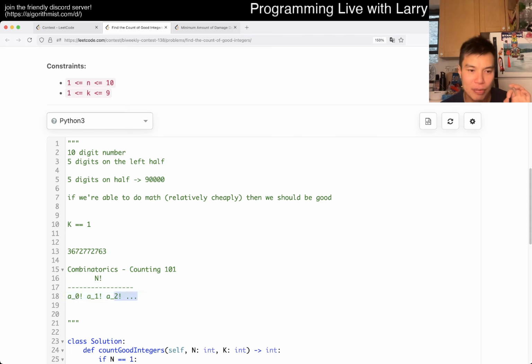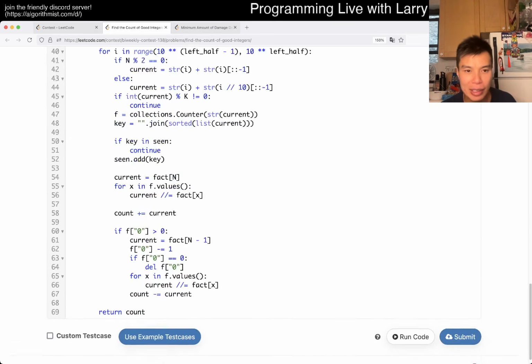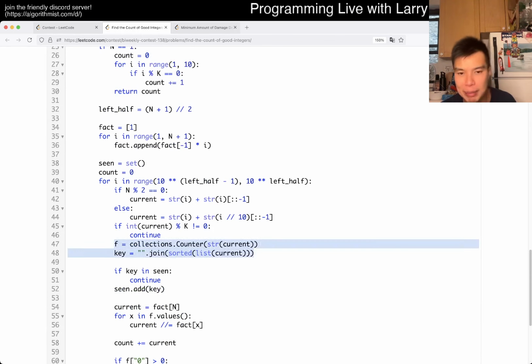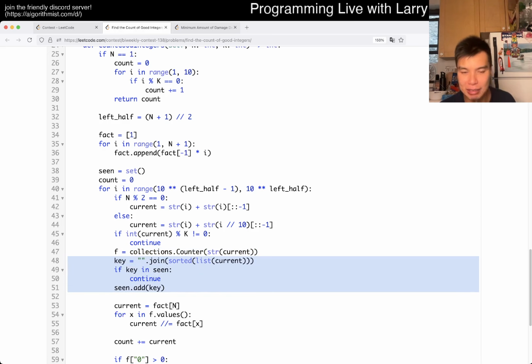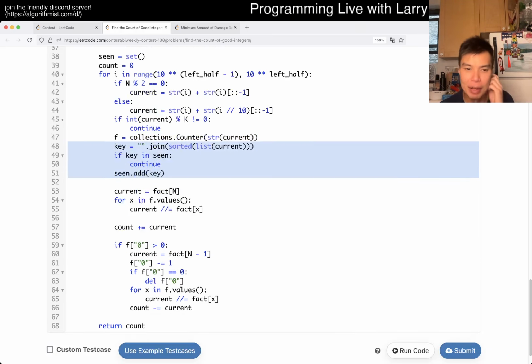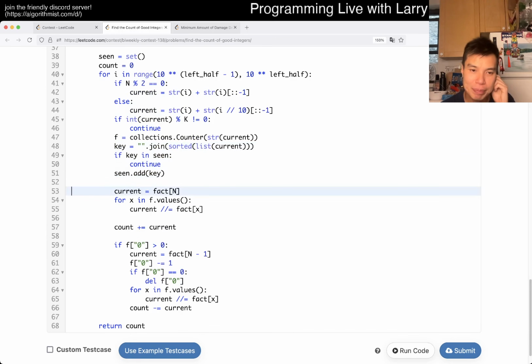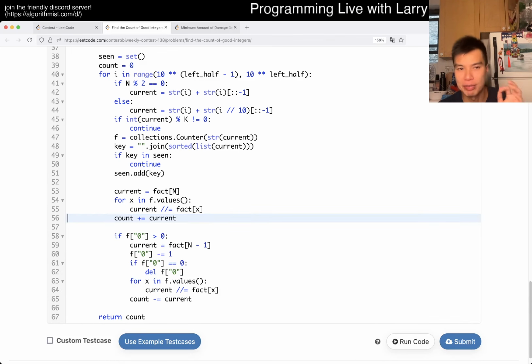There's a lot of counting 101 stuff here, but that's the idea. So that's the thing that you have to implement for one possible number. That's basically what I did here: I put the digits in a frequency table, so for each digit, I count the number of times it shows up. One thing I do, and we'll talk about why it's necessary later, but let's figure out this part first: the n factorial over all the components' factorials.